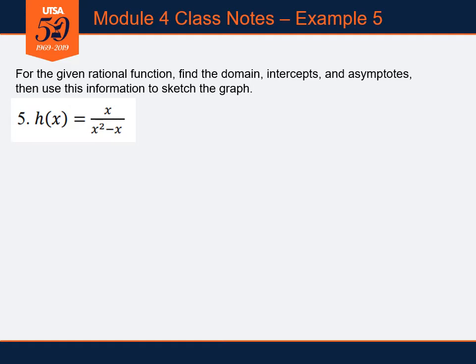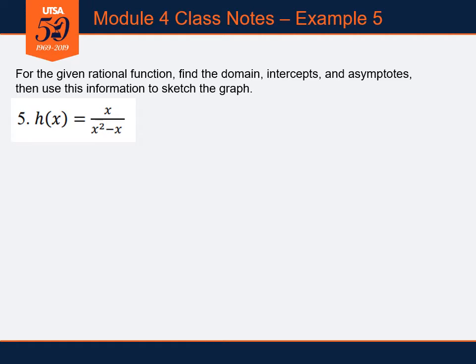Here in example 5 of our Module 4 class notes, once again I'll say, if you haven't yet watched example 0, my introductory video, please do so, where I introduce the characteristics and vocabulary of rational functions. Moving on from there into a discussion of example 5 here, we find a relatively simple rational function in terms of factoring and the number of terms involved, but one that has a subtlety to it that's important that we take a look at.